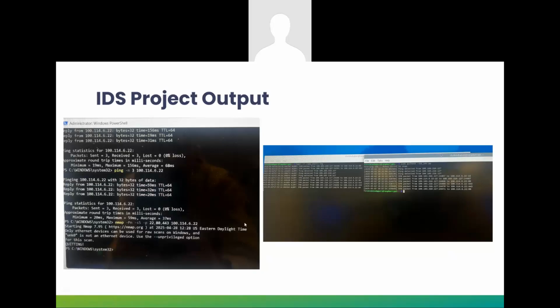I had two terminals open. In one, I was running the detection script. That's where the real-time alerts get printed immediately when a packet matches the rules. And the other terminal, which wasn't shown in the video but was also running, was the tail command. This command shows the log file and updates live as the system writes to it.